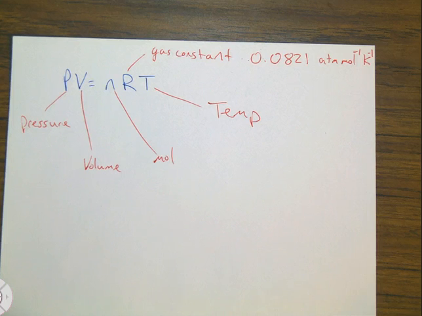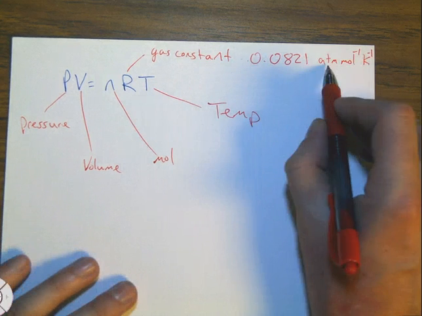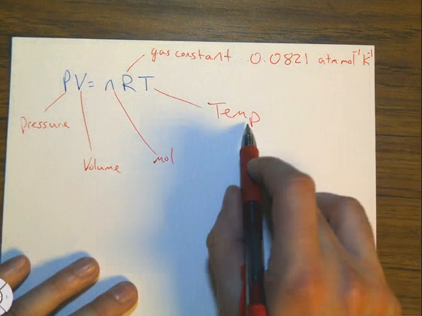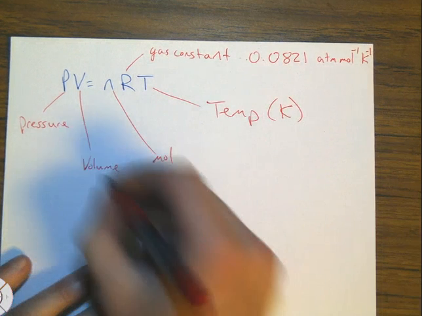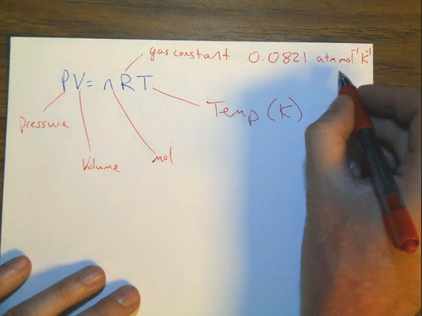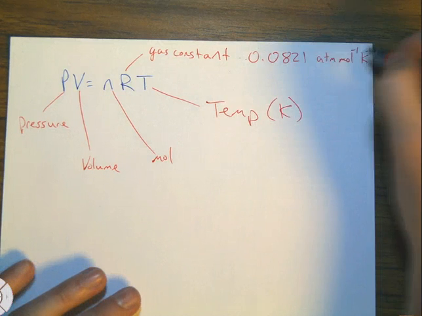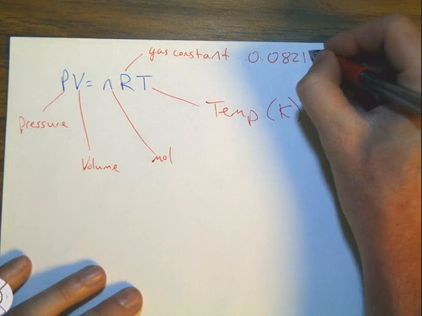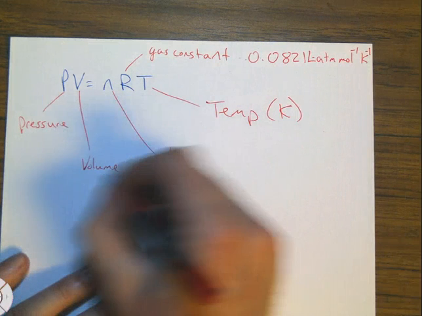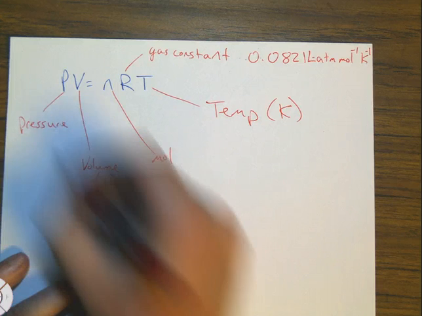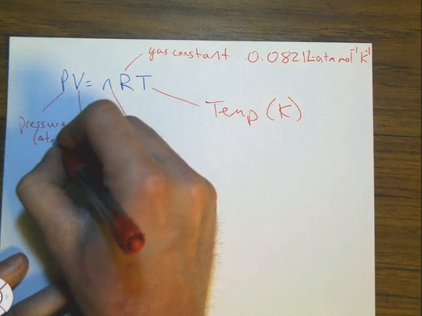Now what we're going to do is talk about the units. See how this is in liter atmospheres per mole Kelvin? That means my temperature has to be in Kelvin. Moles, well, that's already moles. Volume has to be in liters. Oops, I forgot a unit. I know there was a reason why I left space. Liters, atmospheres, moles, Kelvin. I'm sorry about that, folks. So this volume is in liters, and the pressure is, of course, in atmospheres.